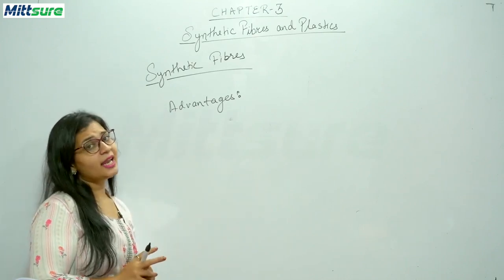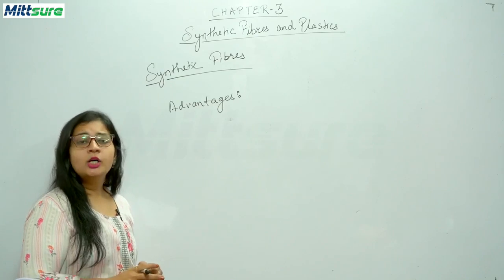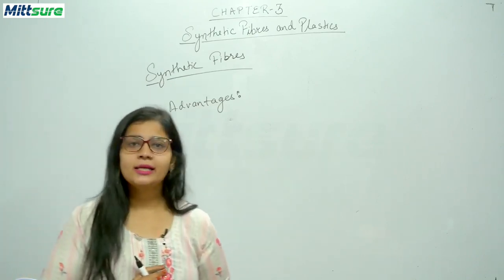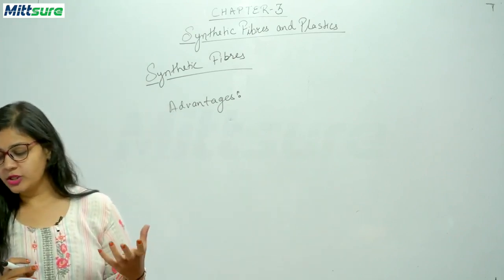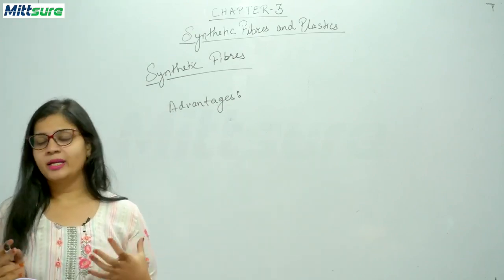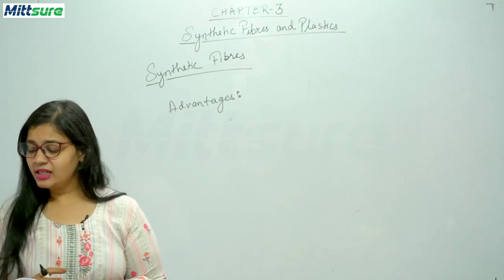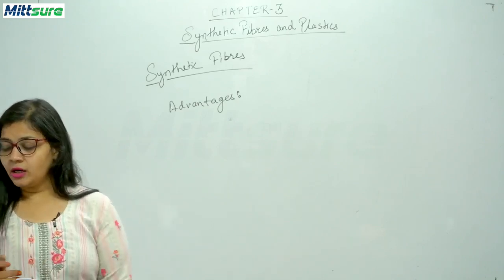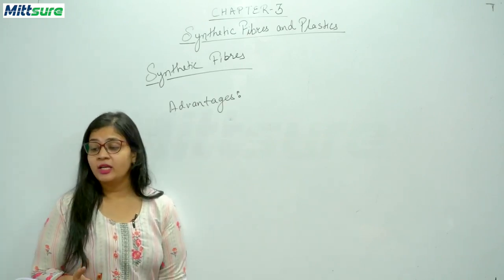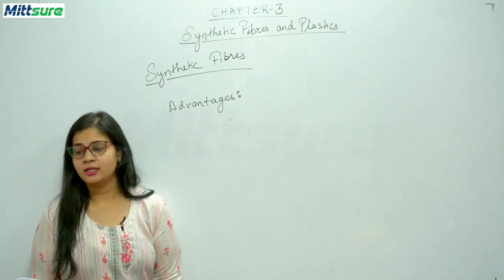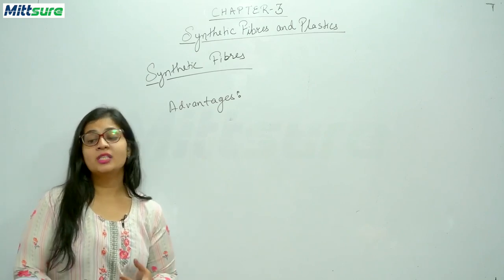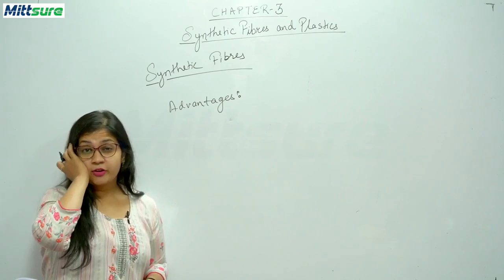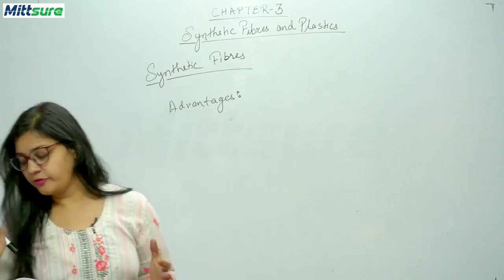Now we'll be discussing an activity which is given in your book to compare the strength of different fibers. What do you need to take? Take a weight box with different weights of 1 to 10 grams. Now take an iron stand with clamp and hook or a pan, and thin threads of nylon, wool, cotton, silk of the same length and almost the same thickness. So take threads made up of different types of fiber.